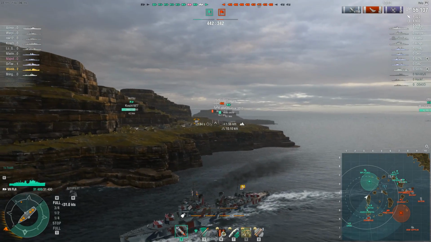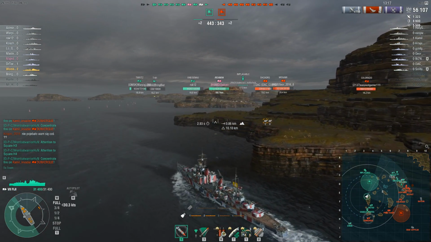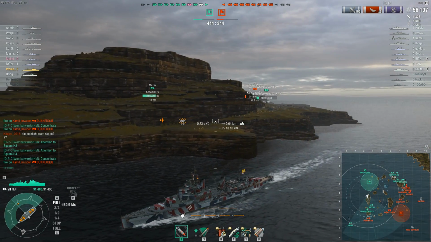Wombat Warrior's already on the move. He can't even shoot at the Dunkirk anymore. The Mutsu is already on the move. The Charles Martel is just sitting behind the island waiting for the Dunkirk to die so he can leave.